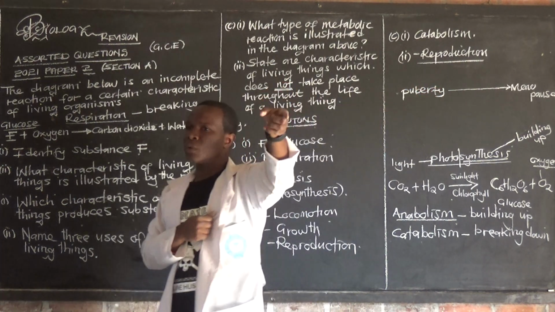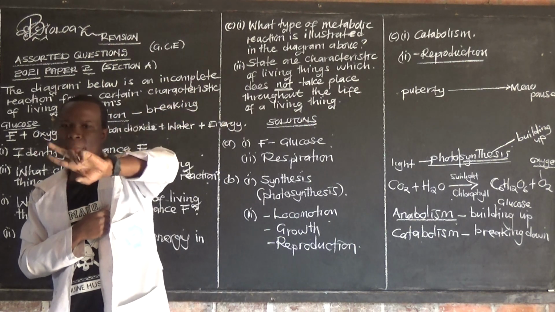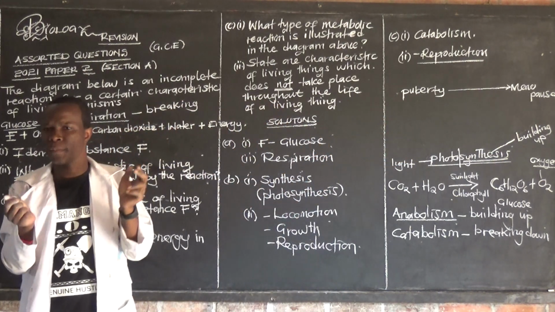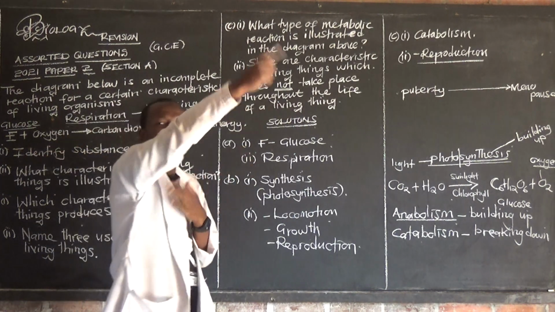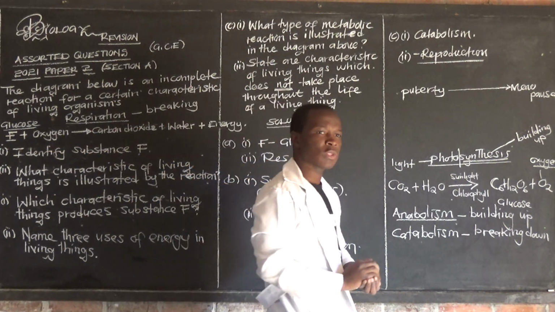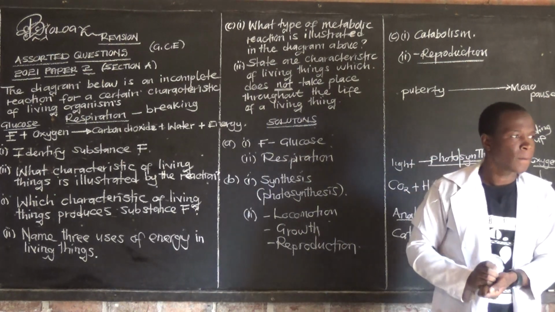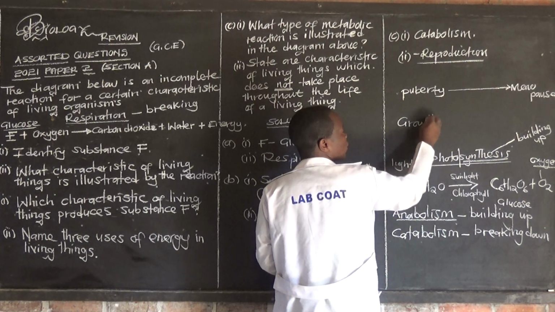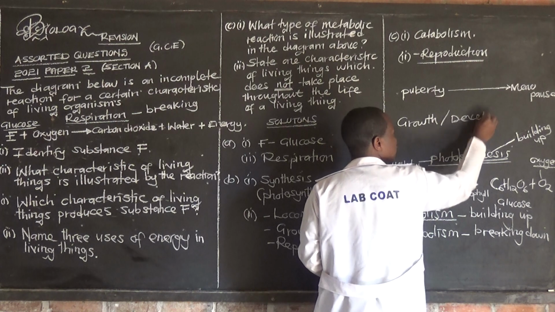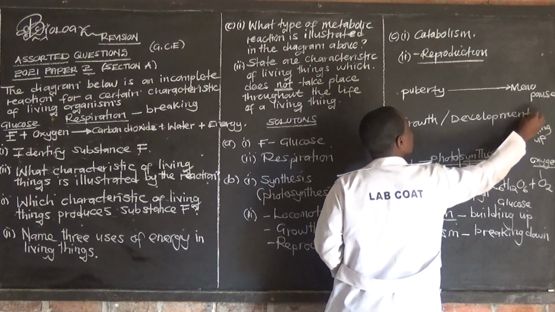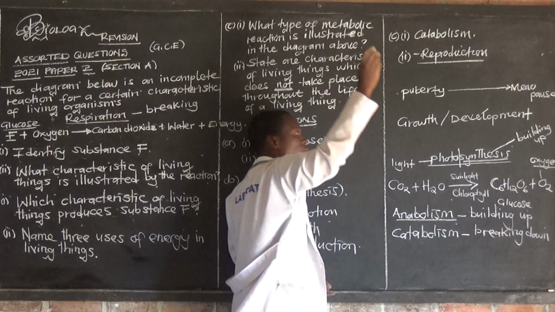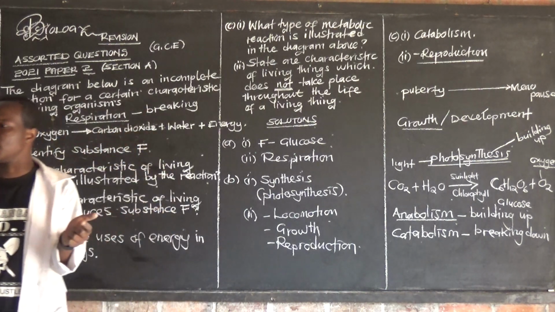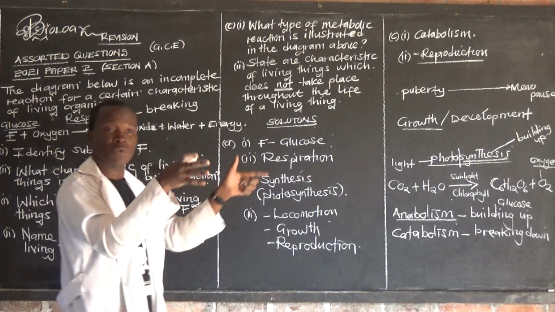Others talked about growth. There's what we call growth and development. Amongst the two, one ends, the other one continues. So growth and development, which one ends and which one does not end? Development continues throughout. If you have got growth, then you have got development. Development continues, while growth ends at a certain level. We know what growth is: growth is a permanent increase in the size of an organism.